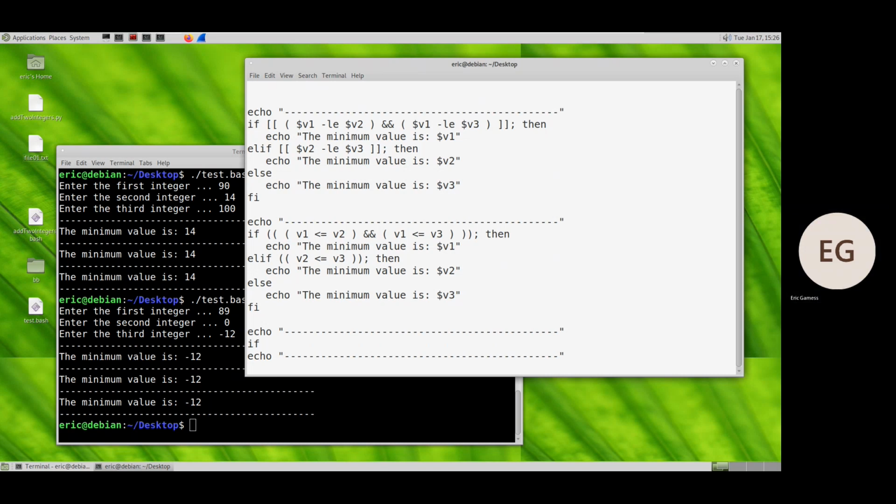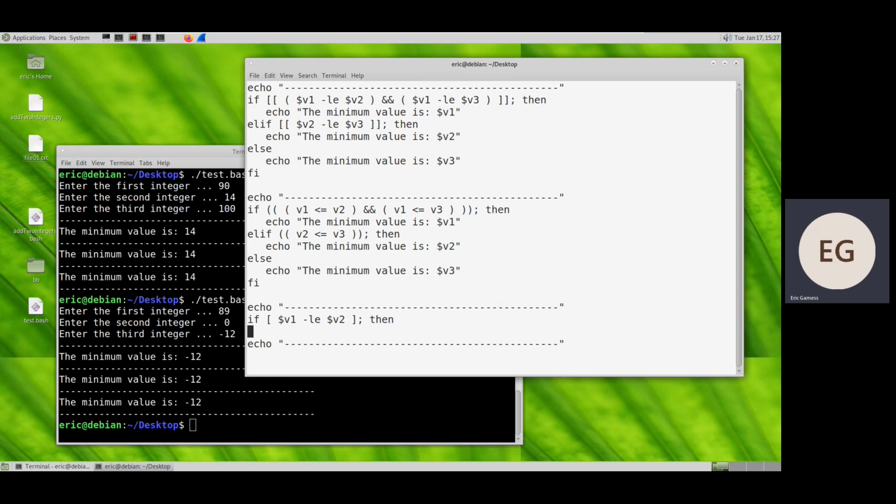If, so, if $V1 is less or equal than $V2. Don't forget the semicolon. Then, okay, if I come here, what can I say?